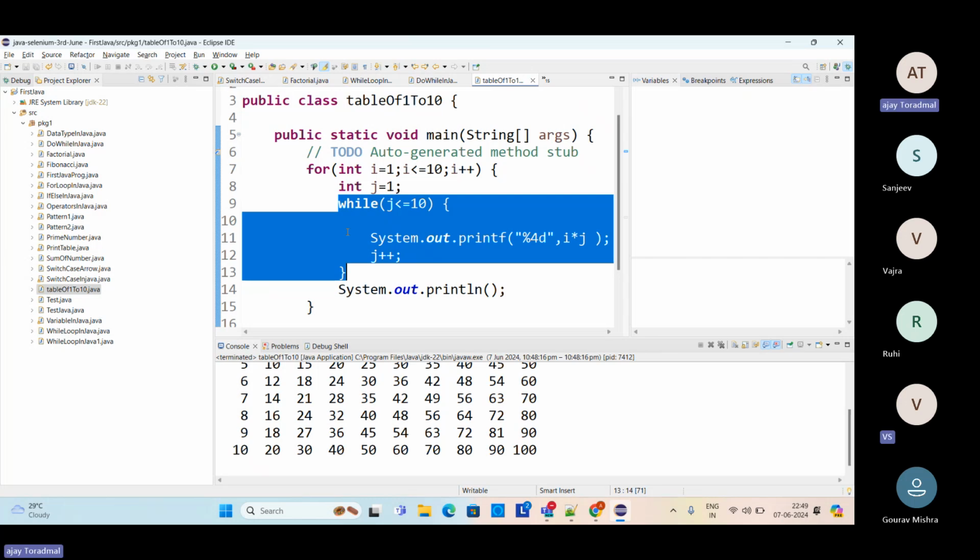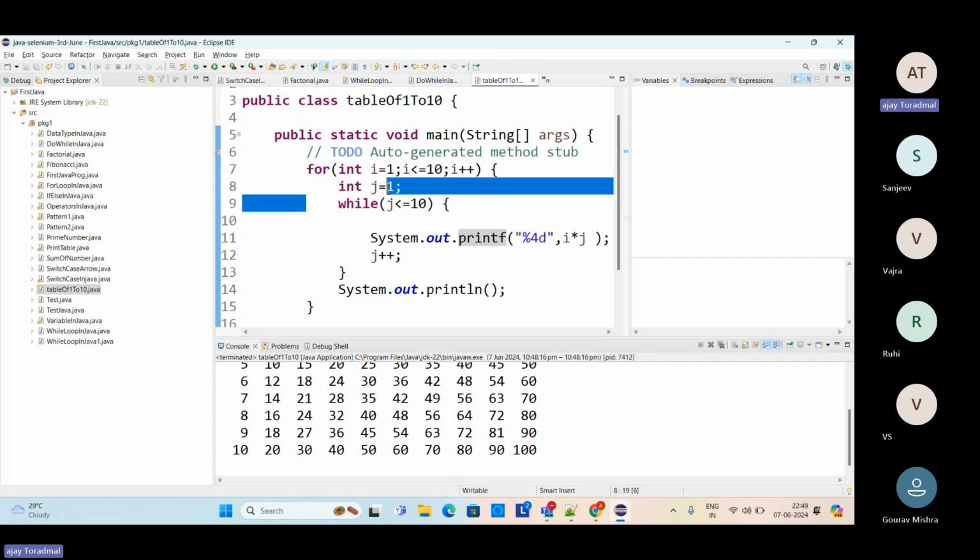Anyone have a doubt? For loop is much handier than while and do. Because here, initialization is on one line, your condition is on another line, and your increment or decrement is on a different line, so that's the reason you feel it's quite difficult. If you practice the while loop as well, you will feel the while loop is also much handier. But if you are comfortable with the for loop, you can go with the for loop. That is not an issue.